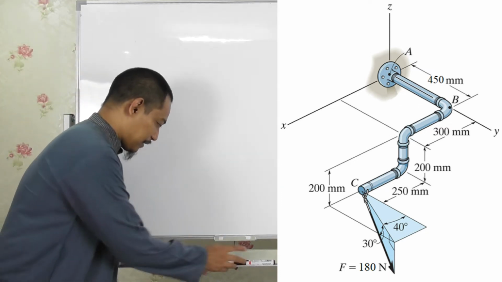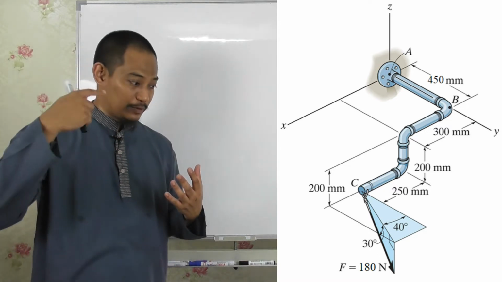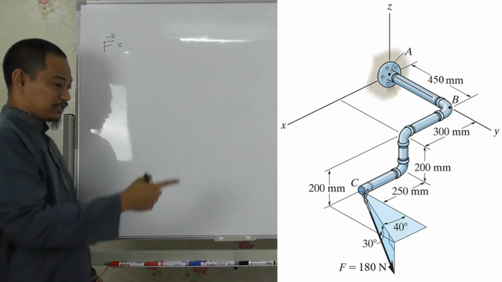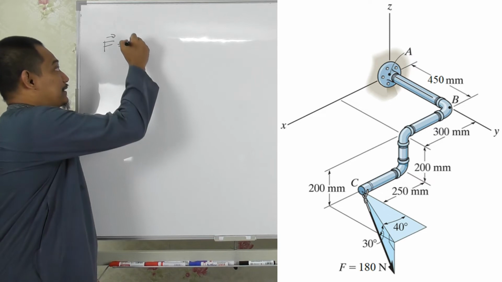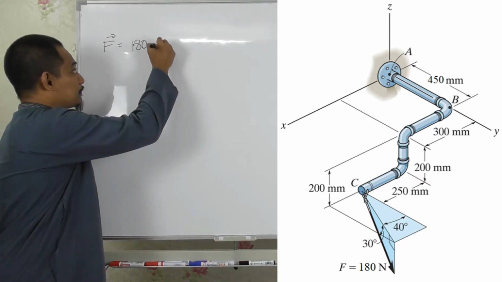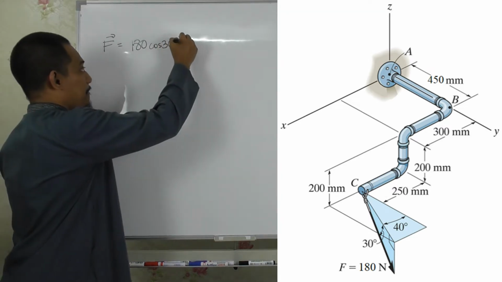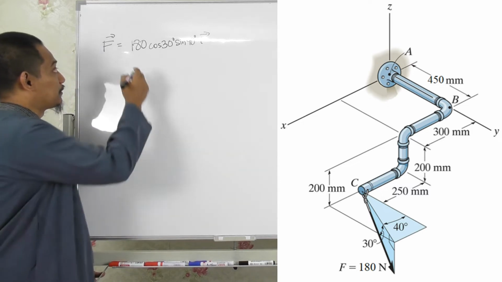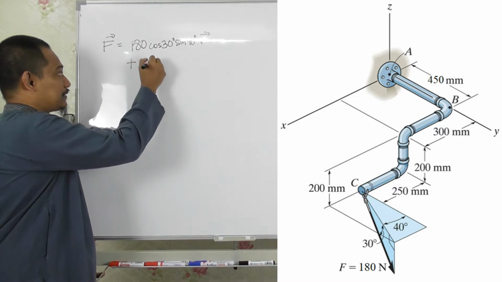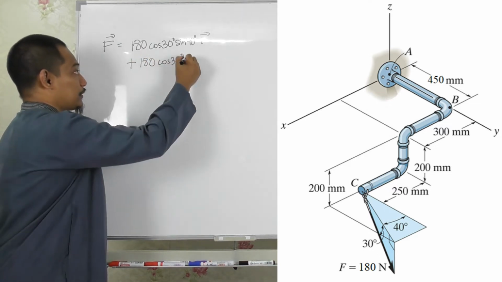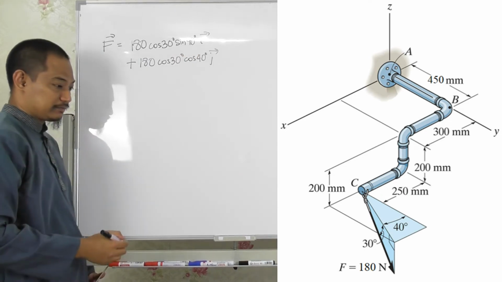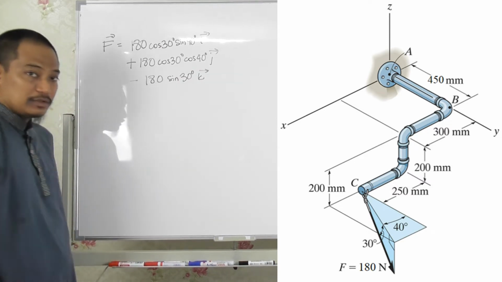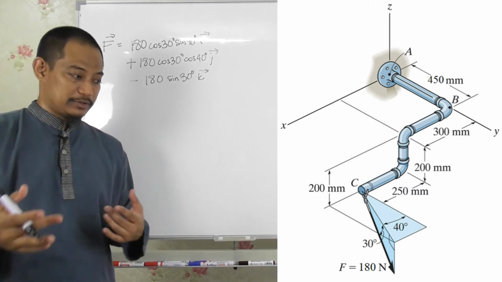Right, so how to express that? Now, for those who already can visualize what is happening, you can come to the expression straight away. For example, F, just looking at it, you can see what the X component is. So it is 180 cos 30 sine 40 i, right? 30, 40, right? Sine, cos, sine, and then it's positive. So Y is also positive, plus 180 cos 30 cos 40 j, and then the Z component is downward, so minus 180 sine 30 degrees k. Right? So if you can already visualize the two steps, it will become like this straight away.